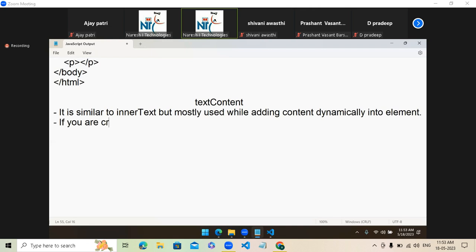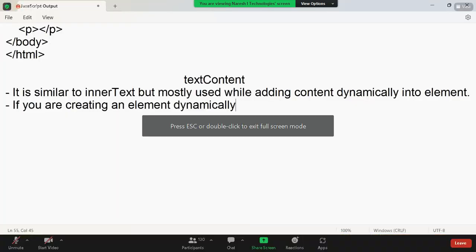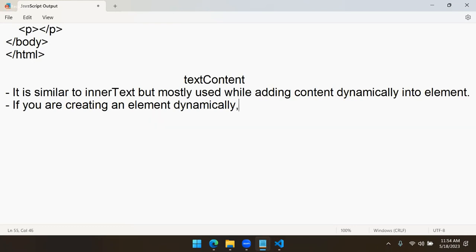If you are creating an element dynamically, which we will see later how to create, then the content can be added as text content.